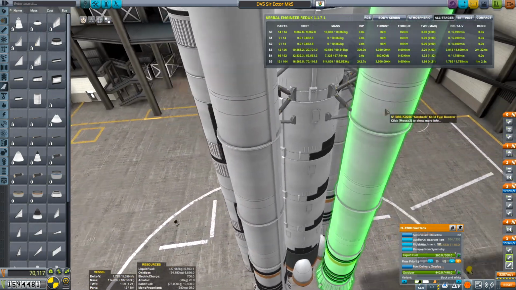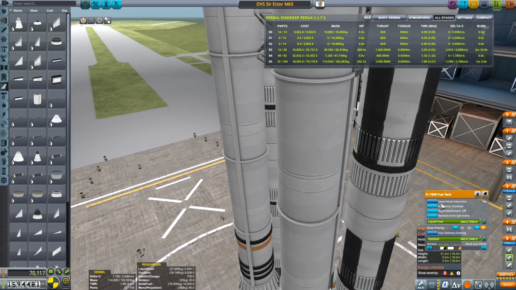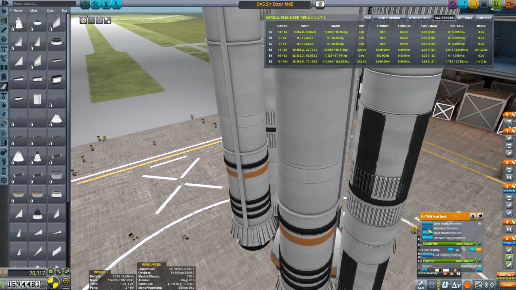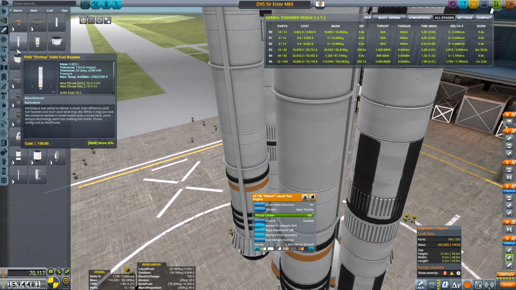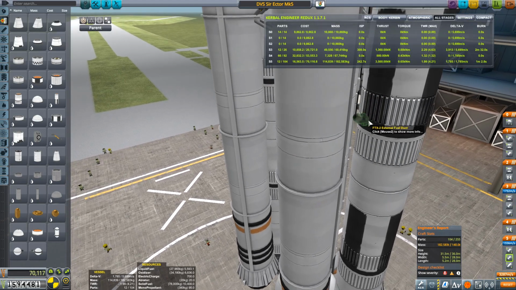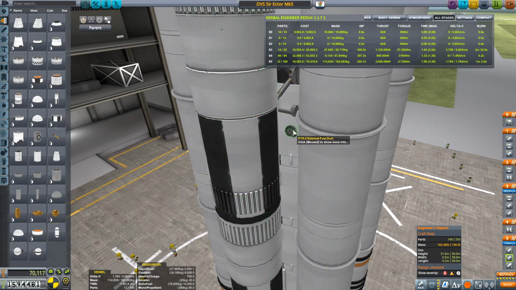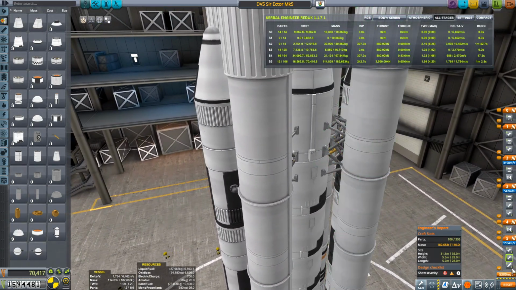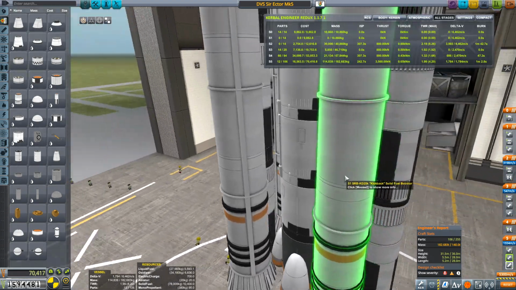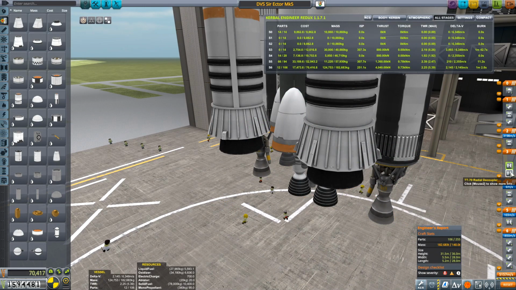Just need to auto strut this bad boy. Bink. And then we'll need to put on our fuel lines. Okay. External fuel duct. I guess that's gonna be weird. There we go. I think that worked out. Okay. Oh my. So you guys go down there. You are gonna be in a thing of your own.